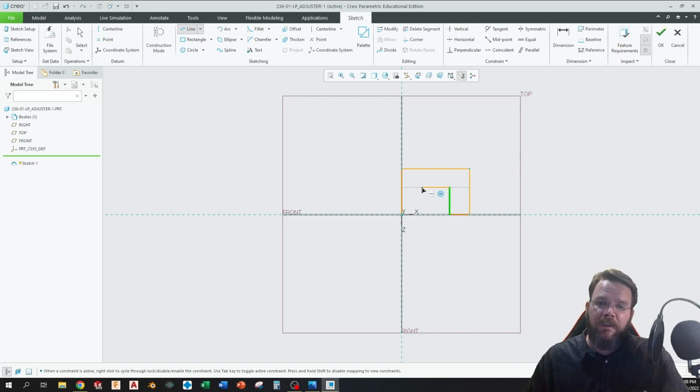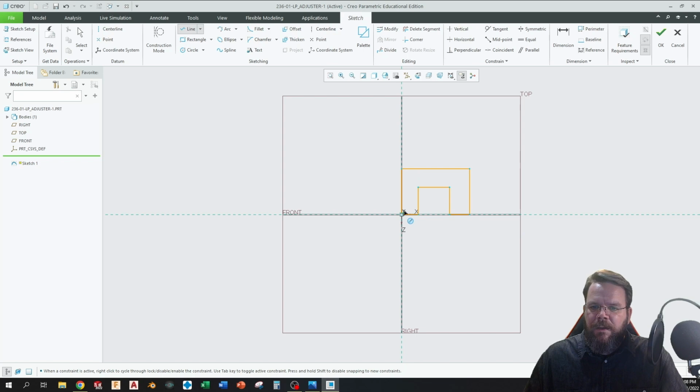And if it's not one that you want, or it's not one that you're intentionally trying to set, don't let it. So for this one, you see it's trying to do that a couple different times, I'm just going to keep going until that unhighlights, so that it does not put that constraint, because I don't want these two lines to be equal. Maybe they are, maybe they aren't, but right now I don't know. So I'm going to make sure that that constraint is not there.